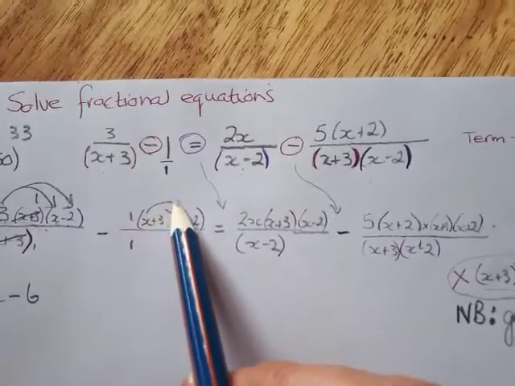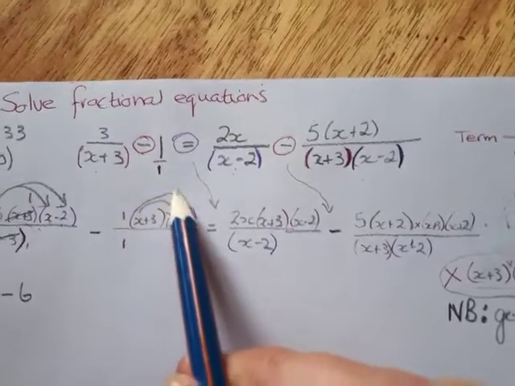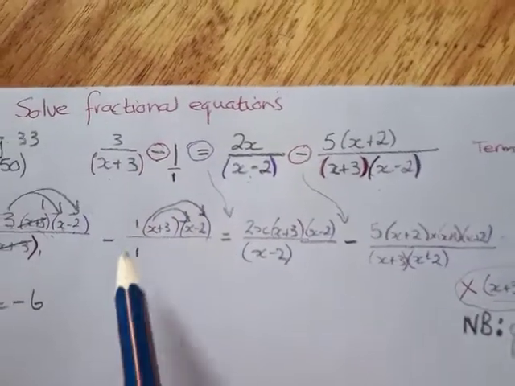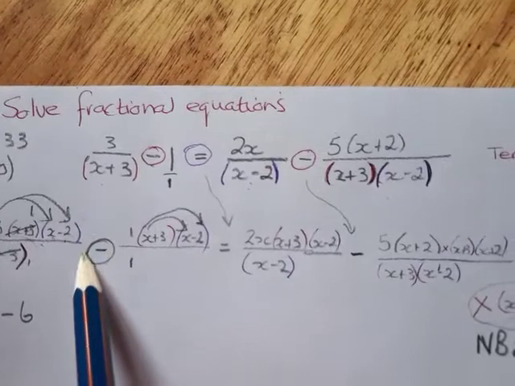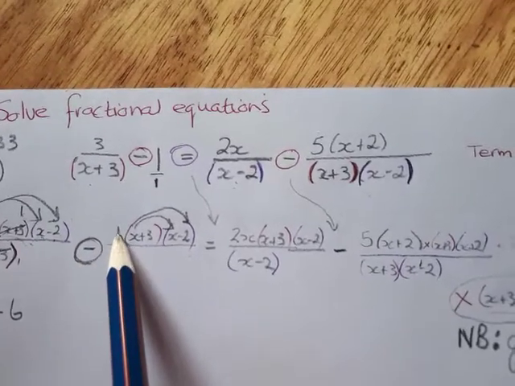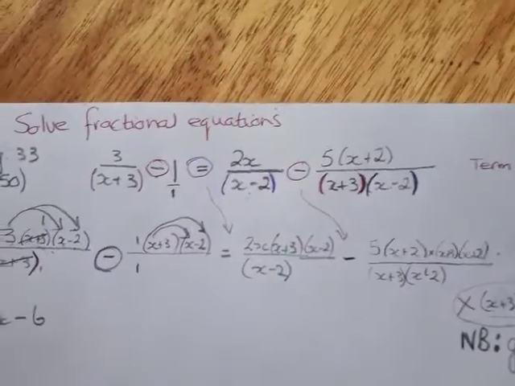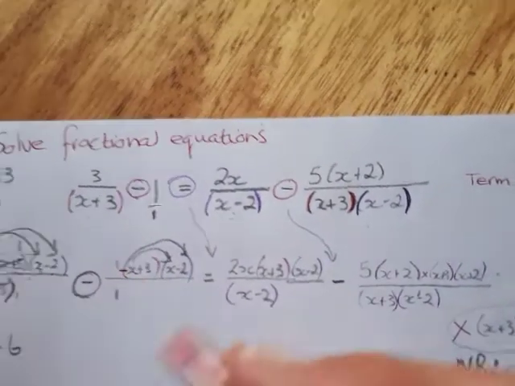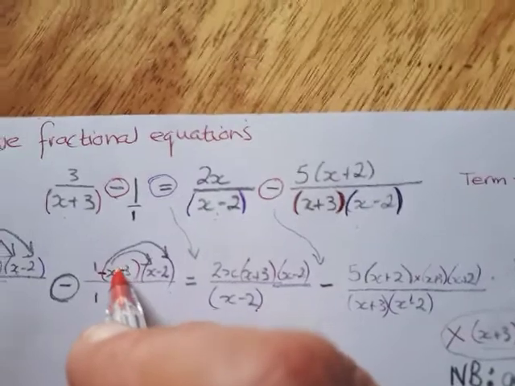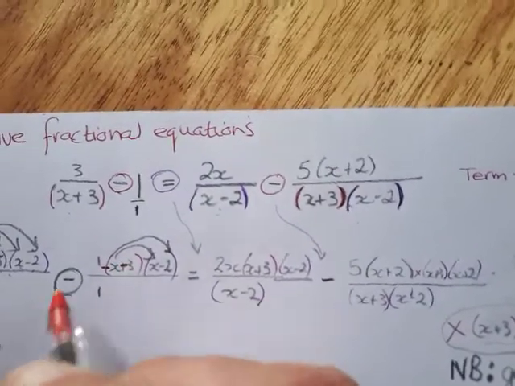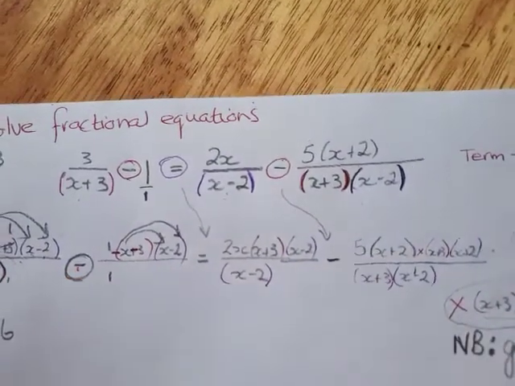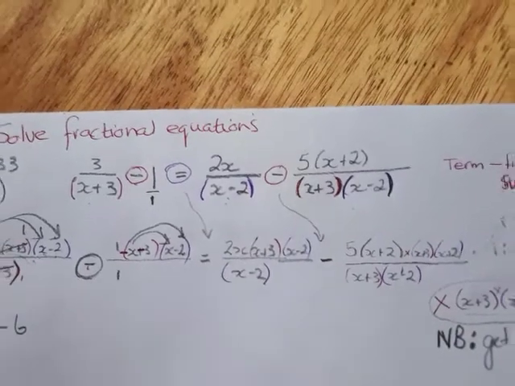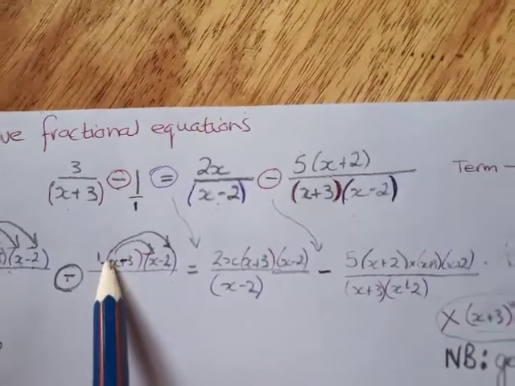But now, importantly, we're going to multiply the bracket by the bracket. Now, remember, this is negative. So the x becomes a negative. We swap the signs, and the 3 becomes a negative. Okay, because we've got a negative sign in front of the fraction. So now I can simply multiply.